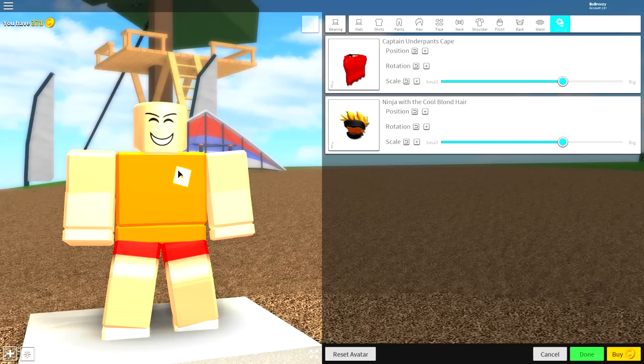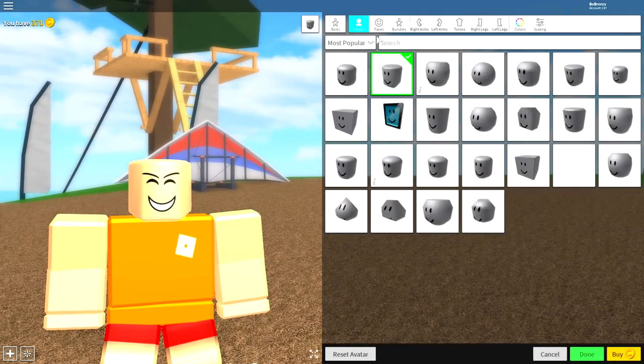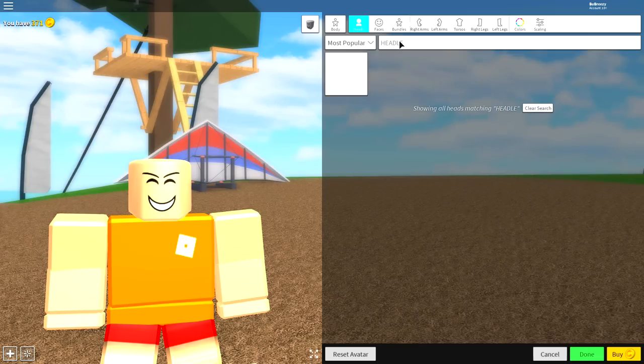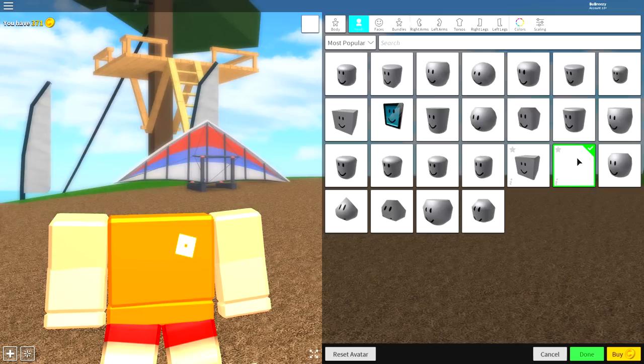Now the first thing that we're going to want to do is adjust our bodies first. So come up to where it says wearing and go to body. And this part is really simple, guys. The first step, as always, we usually do this in most tutorials: search headless and click the empty box. You can also just click the empty box down here, and if it makes your head disappear, you've done the right thing. So once you have removed your head, it is time to start equipping the arms.